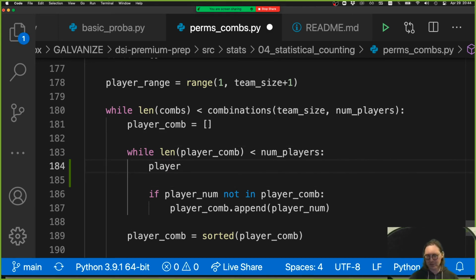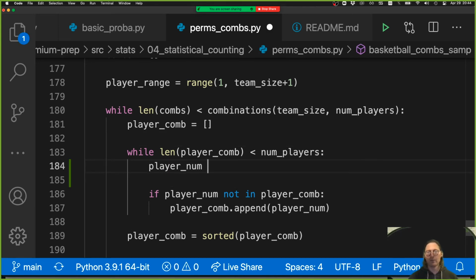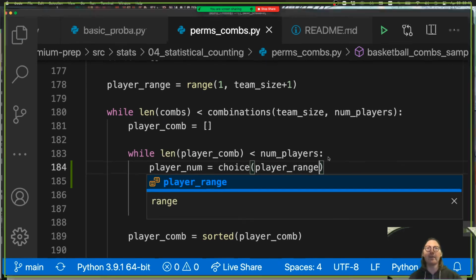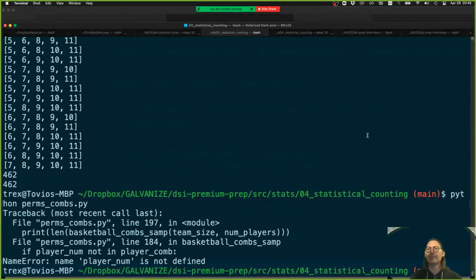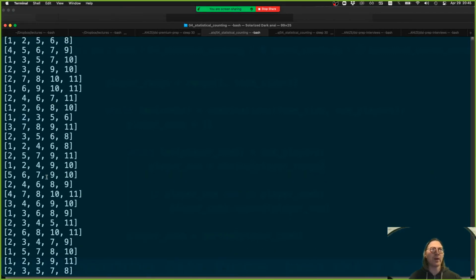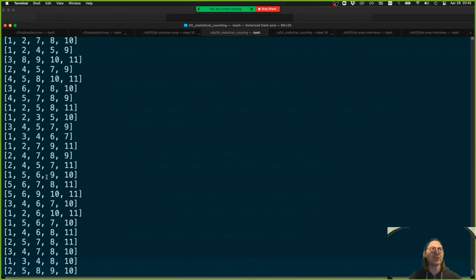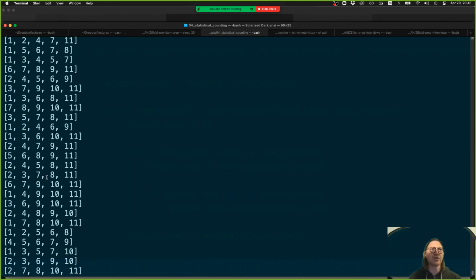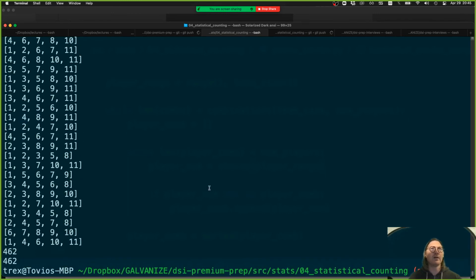I actually need to get this player number, and it's going to be a choice out of the player range, right? Okay, so let's try that again. Now, that went pretty quick, right? We didn't actually get to watch the construction of this, but it worked. This approach worked.